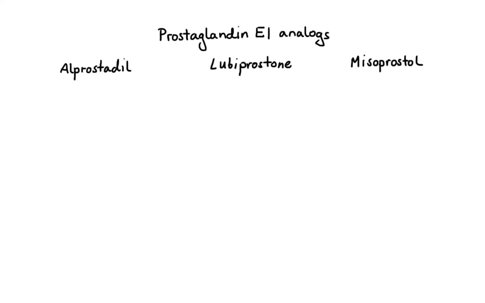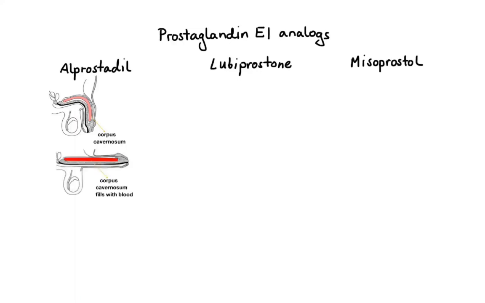So alprostadil has two main therapeutic uses. First is erectile dysfunction. When alprostadil is applied into the urethra, it acts via direct stimulation of the cAMP pathway to decrease intracellular calcium levels, allowing for relaxation of trabecular smooth muscle and dilation of cavernosal arteries. This ultimately leads to improved erectile function.